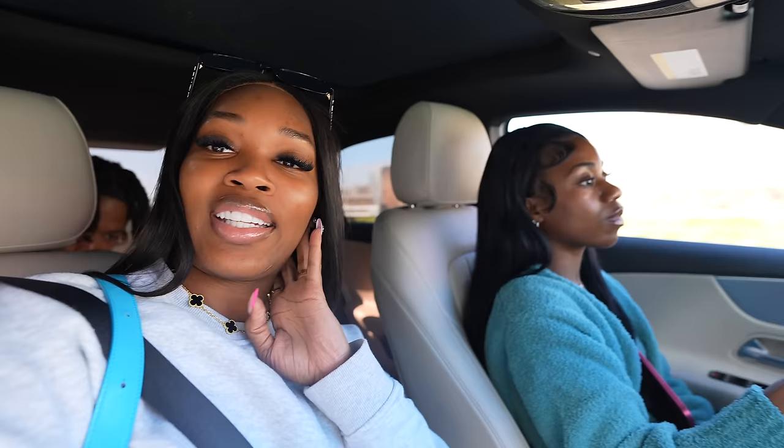Here goes the Tesla. All right, so y'all know we got black rims on our Tesla. They pulled up, they got the job done, you know what I'm saying? But the rim is silver and all three of the other rims are black. They said it was gonna come out Monday, but today is Wednesday. Hopefully they come out Friday. It wasn't nothing but a nail in the tire. The one day I let Quita drive, she ran over a nail.